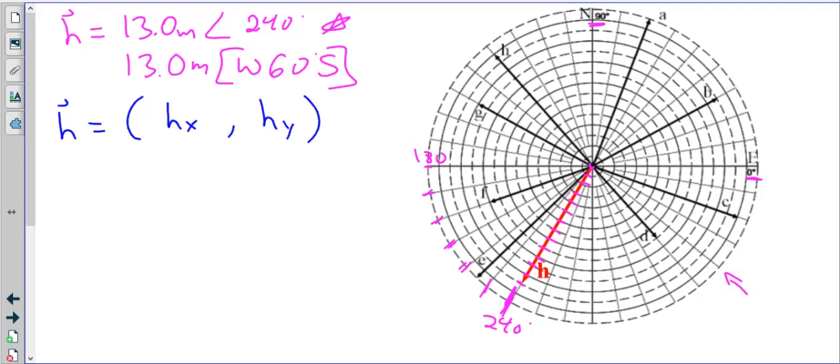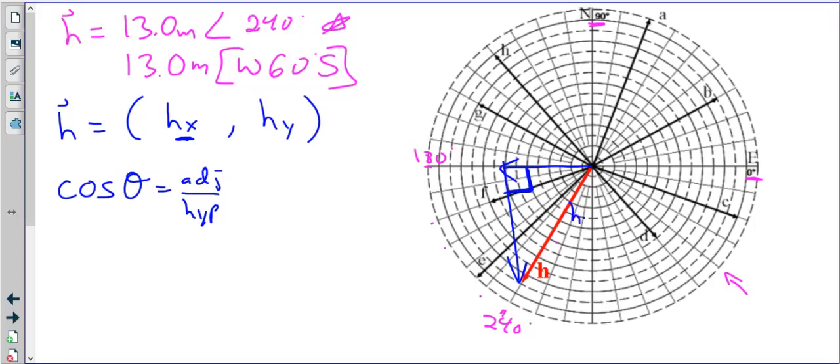So now I have to use trig functions. Remember, I always solve for my x first for some reason. Well, probably because it's written first. So cosine of any angle is equal to the adjacent side of the triangle divided by the hypotenuse. Now, right away, you're going to go, what triangle? The red vector that you see to your right on the screen is a combination of its x value and its y value, and we make a nice right angle triangle.